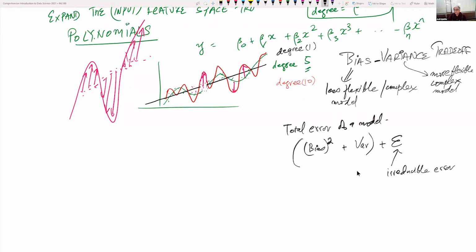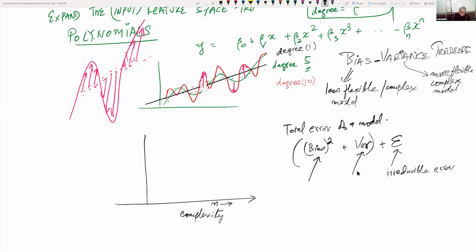Now these two errors you can play around with by dialing in the complexity of the model, making it less complex, less flexible, or more complex, more flexible. When the model is simple, you have, and this plot is beautiful actually, if you plot, let's say this axis is complexity, and I'm generalizing it. In our particular case, it is the degree of the polynomial, right? What will happen is you'll see something interesting.